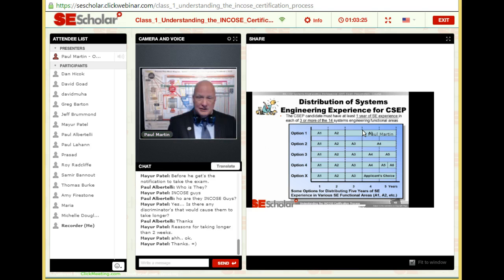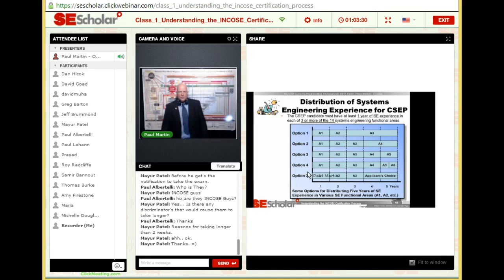I think it looks better when you're down at option 4 and you show that you've not only done 3 years of these activities, but you've also done these other 2 years. I've done a lot of other activities. It just shows that you have a lot more experience in engineering functions. But it's important that you have 1 year in 3 areas. You can't have 9 months here, 8 months here, 9 months there, and none of them add up to 12. Then you don't meet the criteria. That would be a problem.